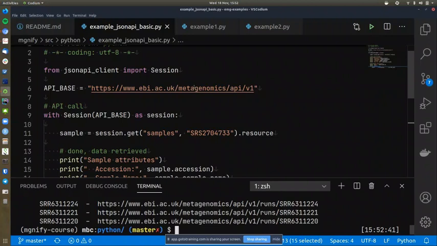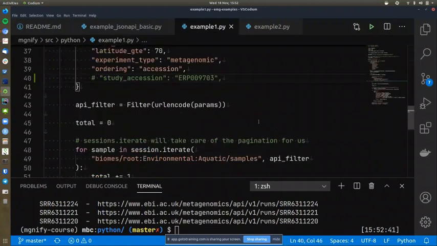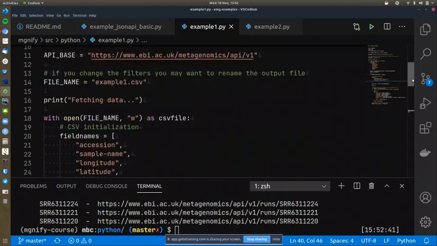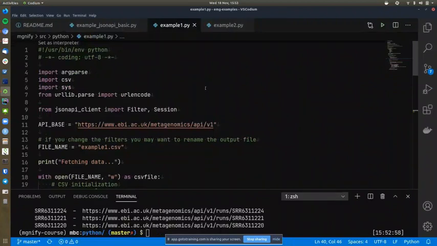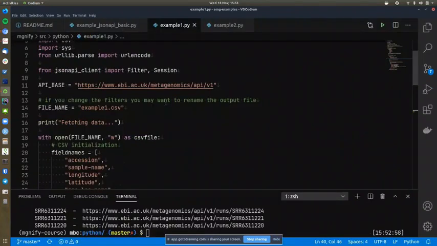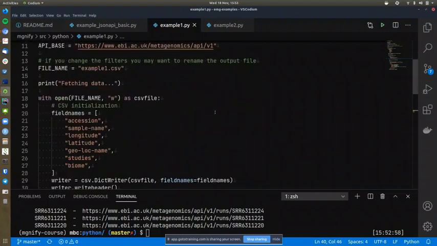So for the next example, I'm going to do something a little more complex. Same boilerplate with import. You have to import the library, define the API accession, the API base, and then as soon as you get that, in this case, I'm going to fetch data and store the data from a collection from the API in a CSV file.